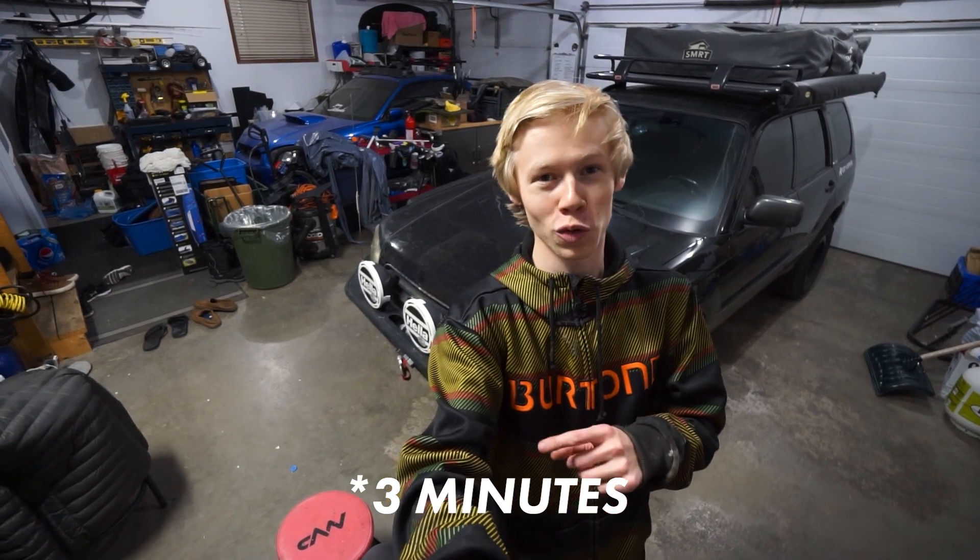And there we go — that was my quick 10-minute tip on how to improve your lights in your Subaru Forester without having to resort to LEDs or HIDs. Hopefully I helped you guys out — let me know if you're doing this on a different Subaru, not a Forester, what model you put these in. Anyways, that is going to be it for today's episode. Until next time, hopefully I'll see you on the trails — peace out and stay humble.